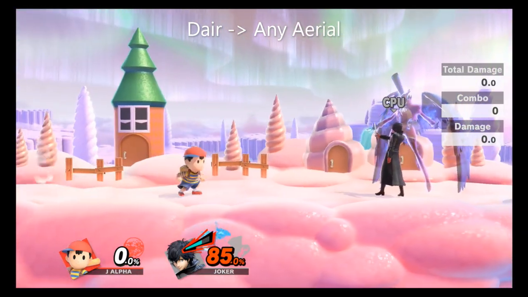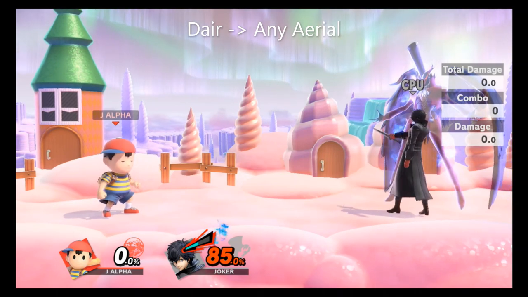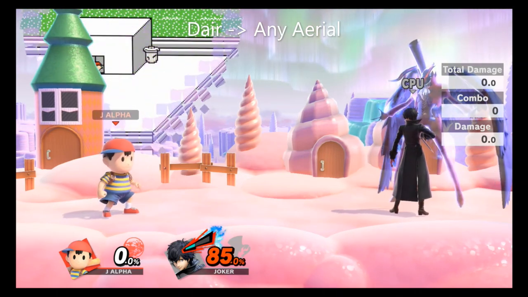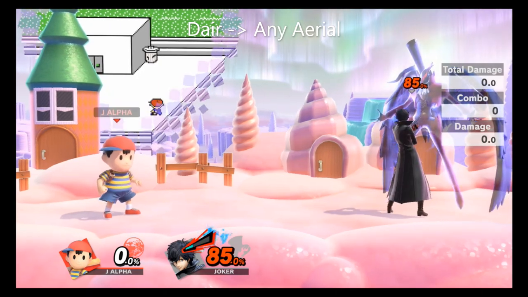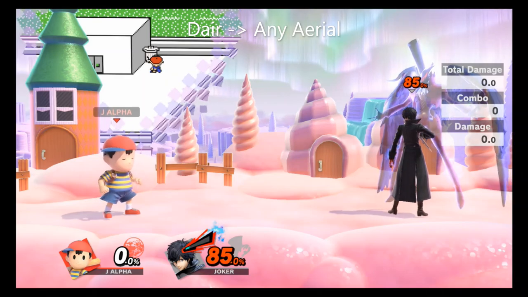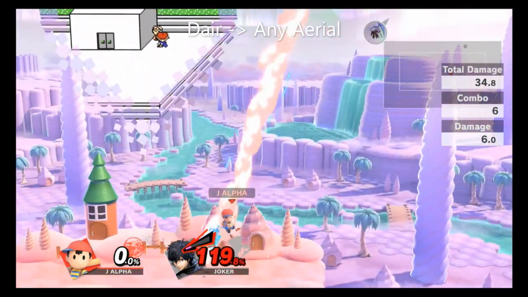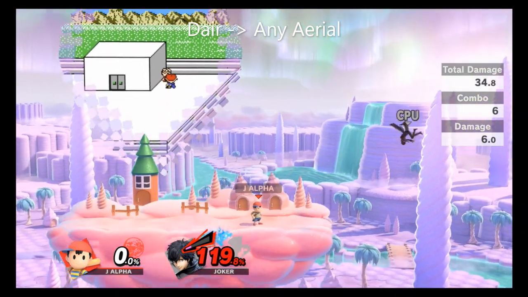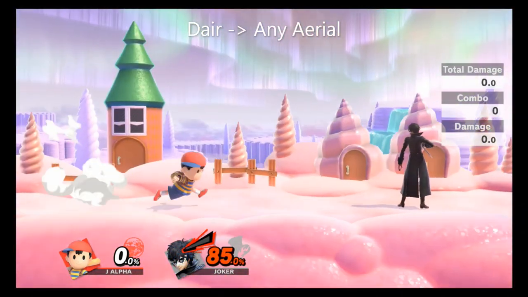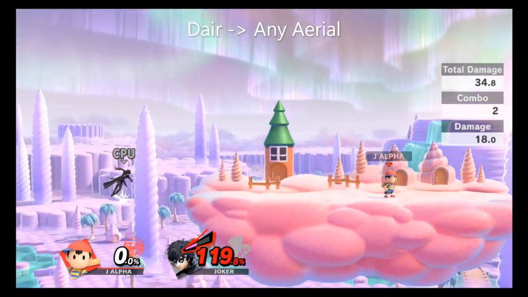85, we're going to go for a dair while our opponent's on the ground. I'm going to follow up with either an up air, a nair, or a back air, because I think the up air has its close chance of killing. I know the back air will. The nair will not kill, but it will definitely guarantee a combo for us. So here we go. So there's dair to up air, almost killing. Maybe if we had our opponent around 90 it would, but almost killing. We got our dair to back air. That would definitely kill if we hit the other direction.